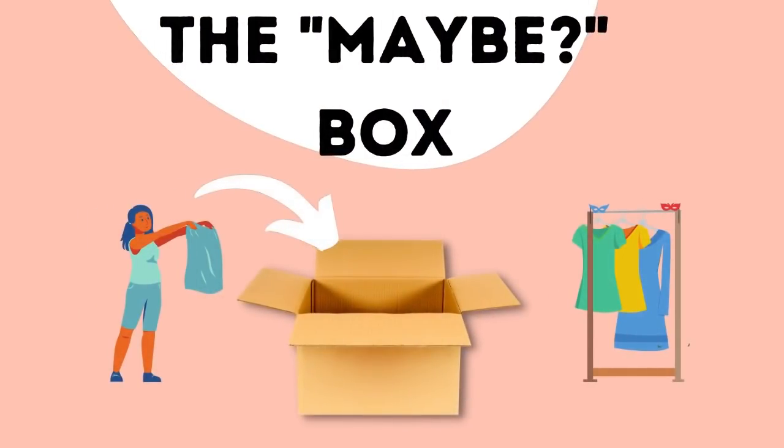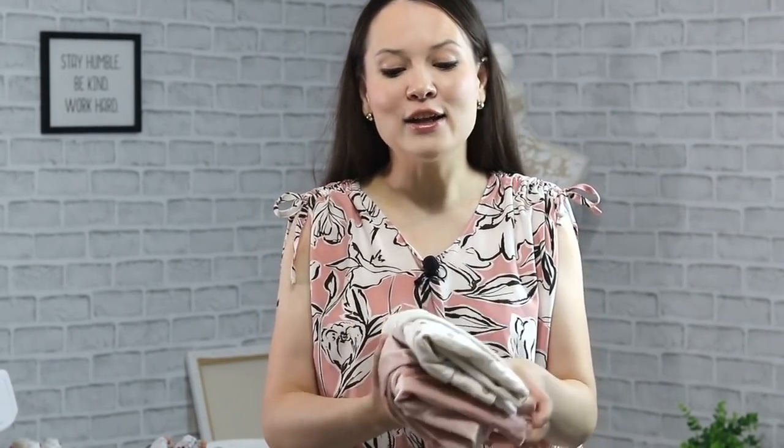And then comes the maybe box. The maybe box is a box in the corner of my closet where I put clothes that I know don't fit, that I know are not my style anymore, that I know I will not wear — however, I have such a hard time parting with them and really can't push myself to do it at that particular moment. Usually it takes about three to six months, sometimes nine months, for me to get that maybe box out and really realize that I have not reached for these clothes and will truly not wear them ever again. So it's really time to let them go, to find them a new home or some other purpose.